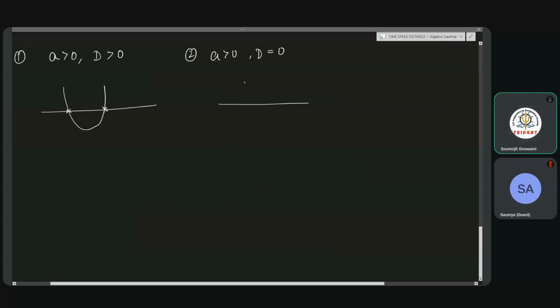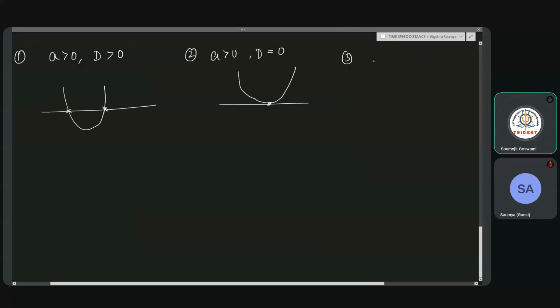So without further complicating it, मेरे को किस किस तरह के graphs मिल सकते हैं? Just to give you an overview. The first case. A is greater than 0, D is greater than 0. So what is the graph that you can typically find? You can find a graph like this, intersecting in two distinct points. This is the graph of a situation like this. Another point that we just now discussed is that A could be greater than 0, in which case, again, it's an upward parabola, but D is equal to 0. In which case, the graph is going to be something like this. Just now we discussed, going to touch exactly at one point.